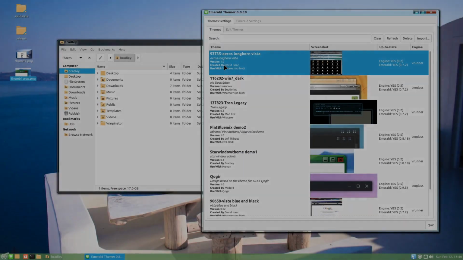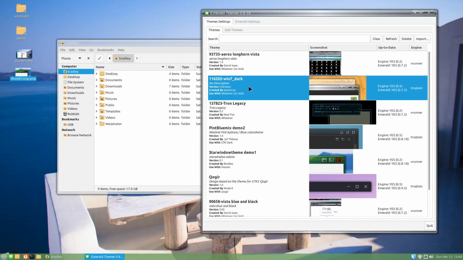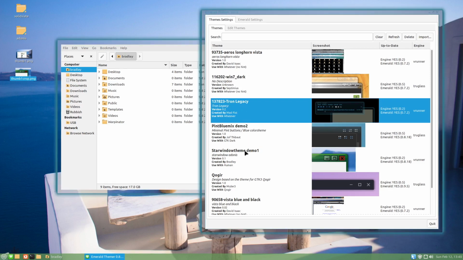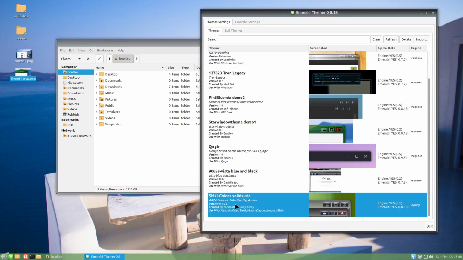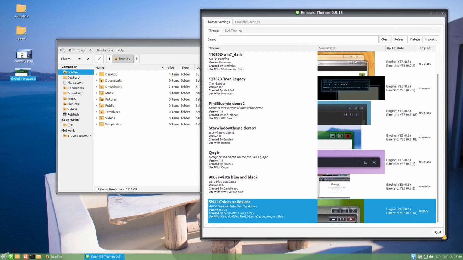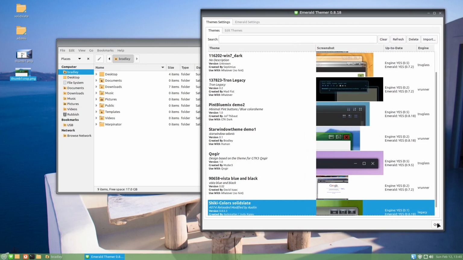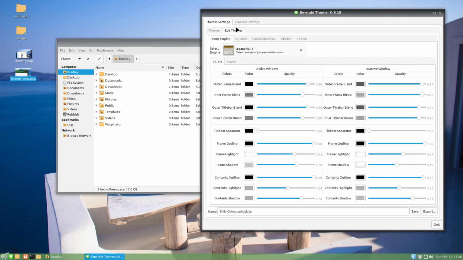So there we have the Emerald Themer, one-click themes. We've modified some of these. Some of them we've just imported and used as they were. There's the one we modified and ended up with. And we've still got some of these other ones. Mixed and matched some buttons, adjusted title bars and backgrounds, gave ourselves a little bit more area to grab the windows and resize them. Various other things that we've covered in the video. The rest of it's up to you to go through all these settings and tweak them and find out what else you can create on your own system.